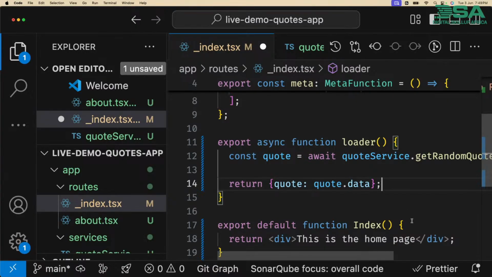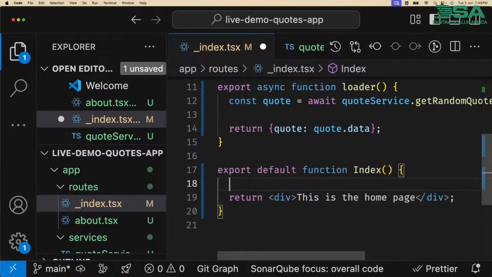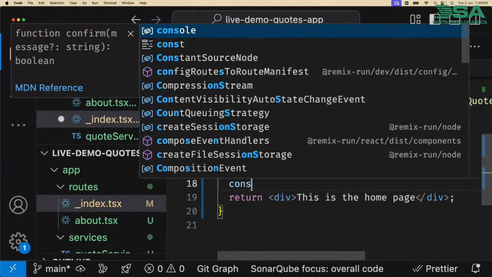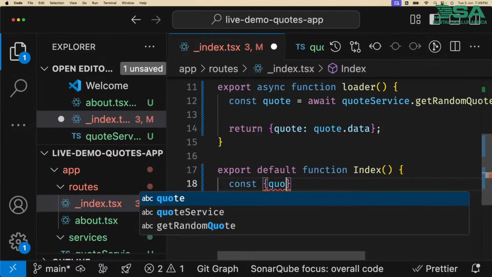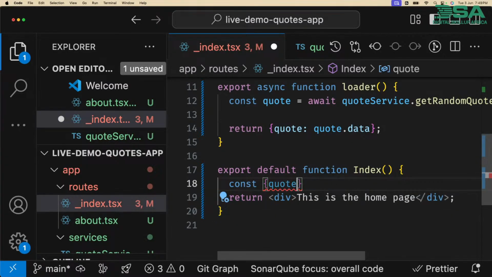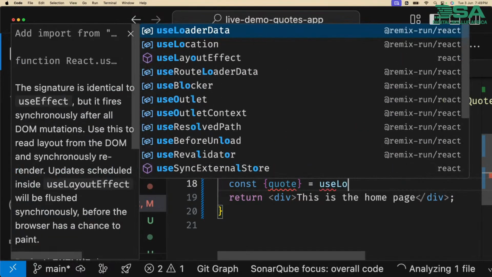And then when you go inside your index function, which is what shows on the screen, you pull this quote that is in the loader function into here. So you do const quotes from useLoaderData.